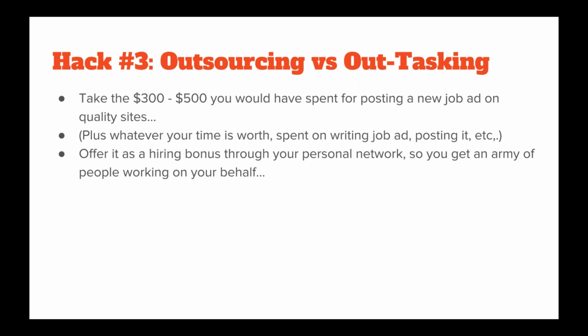But what it does for the referral partner, or for the person referring that job applicant to you, is it makes them look good to you and to the person they're hooking up with a good job, right? It's social currency. This works so wonderfully well because if you say, hey, I'm hiring for this job, and you ask somebody, do they know of anybody? Well, they might get an answer. But if you say, hey, if you bring me somebody that I like, I'll give them a $500 bonus just because of you, that little shift in how you present the job opportunity can bring an amazingly different response and level of engagement from your network.